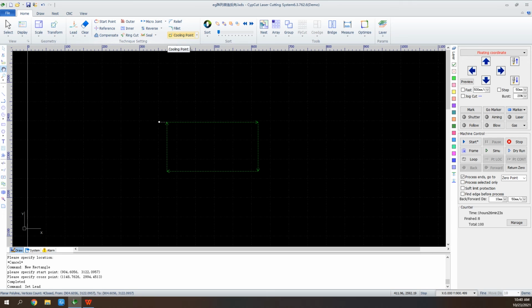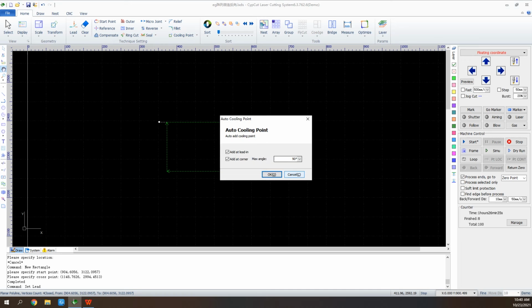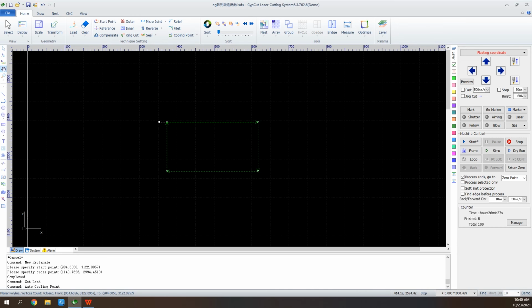We've got two ways: automatic cooling point and manual ones. Choose auto cooling point. We'll get every corner and the lead-in position a cooling point.